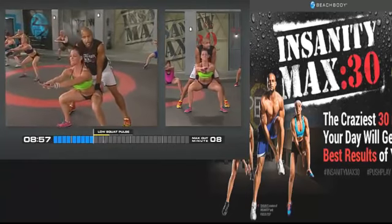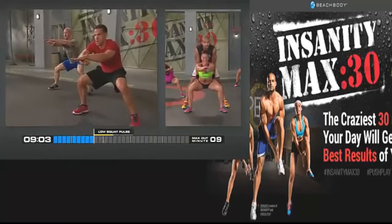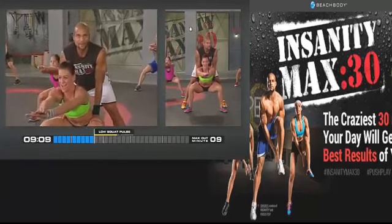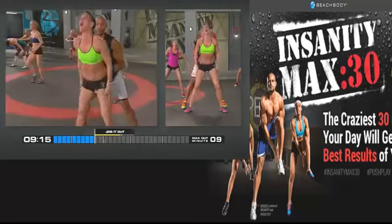Get that chest up, Danielle. Come on. Just because you're modifying don't mean you're getting it easy. Keep going. Keep pushing. Come on, fight it out. You can do it. This will prepare you for fight round two. Almost there. There you go. Good job.